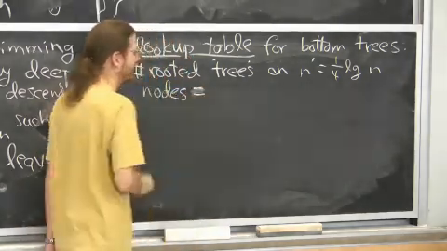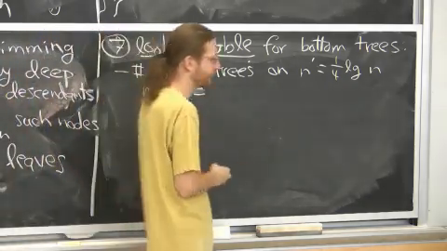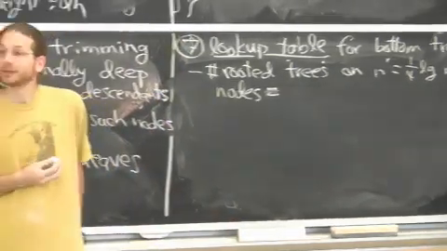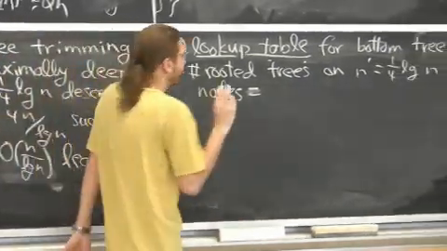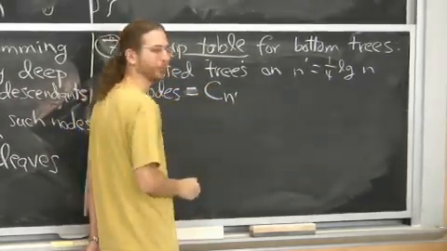Nope. You're thinking n to the n, that would be bad. We could not afford that because log n to the log n is super polynomial. Fortunately, it's not that big. It's roughly 4 to the n. The exact answer is called the nth Catalan number, which didn't tell you much.